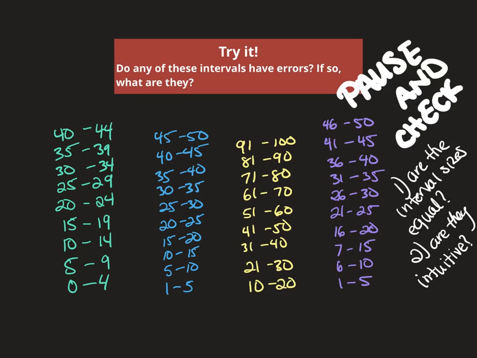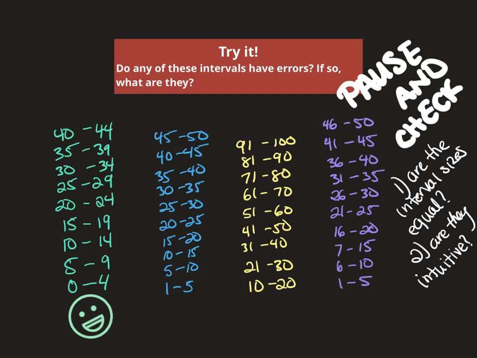Now let's look at whether we're moving in intuitive intervals. Well, these are counting in 5-digit increments. 0 to 4 is 5 digits, 5 to 9 is 5 digits, so on and so forth. And the brain can easily count in 5s. This is clear to us if we look at the left side column of our intervals, 0, 5, 10, 15, 20, 25, 30, 35, 40. That's easy for our brain to follow. So the intervals are properly constructed here for our green variable.